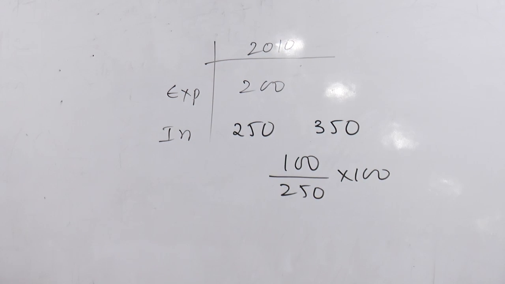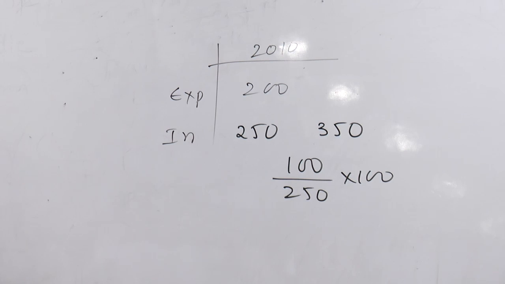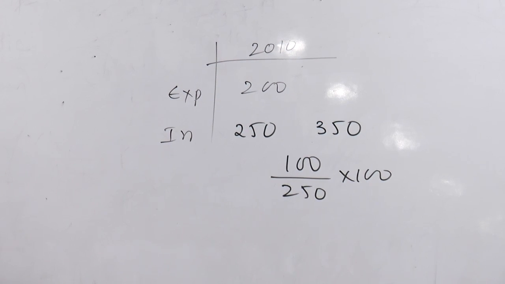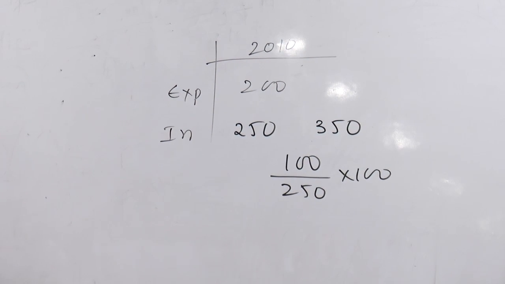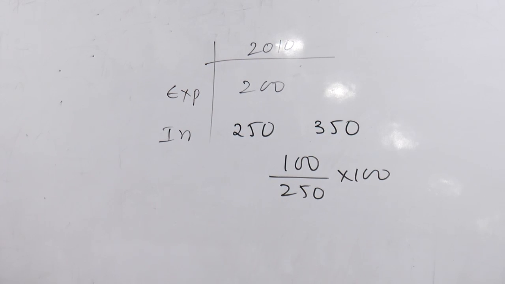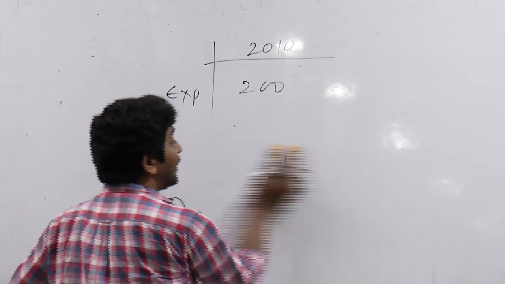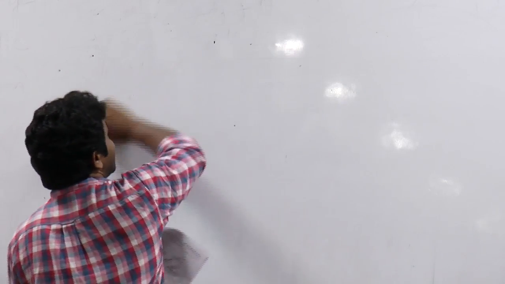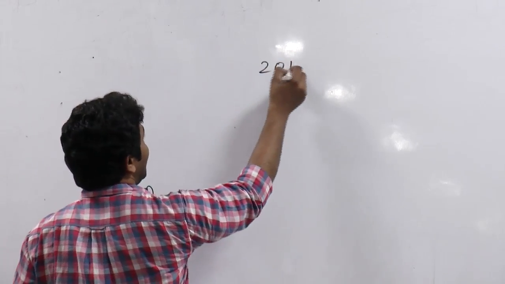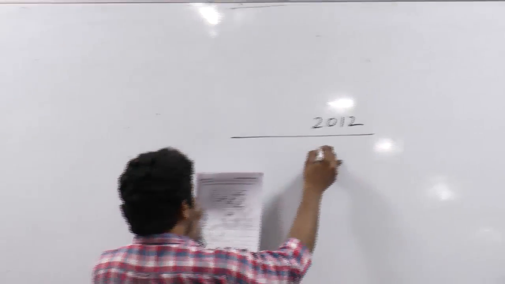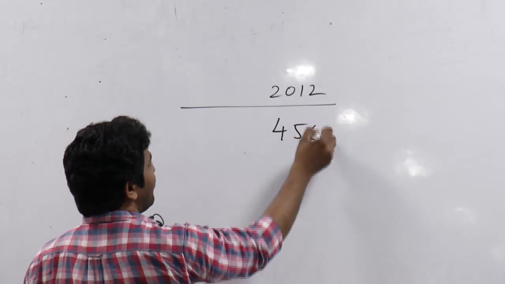If the average income of all the companies together in 2012 is estimated to be 4.5 crores, which is 450 lakhs, by what percentage can the income of all the companies together be estimated to increase from 2011 to 2012? For this question you need to know the total income of all companies in 2011. In 2012 you are given total income as 4.5 crores, which will be 450 lakhs.